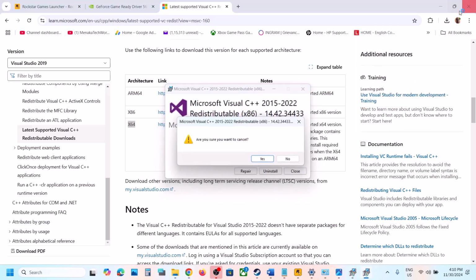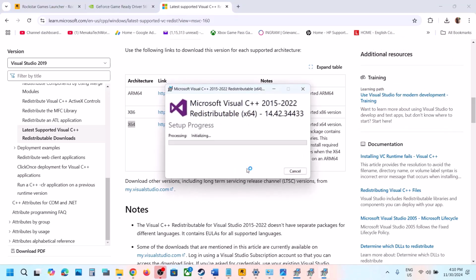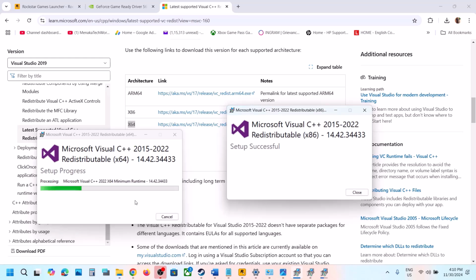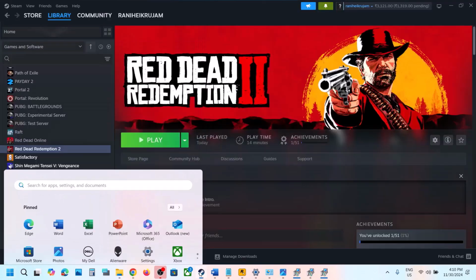You have to run this x86 and x64. Click on repair. If you see repair, click on yes to allow, and let the installation complete. Make sure both the installations are complete. Once installed, you can restart your computer. Restart is a must after this, and after the system restart, you can launch the game and then check.